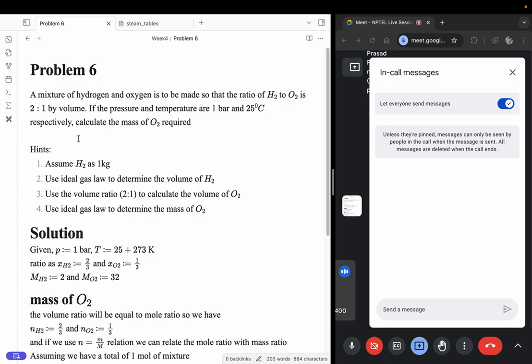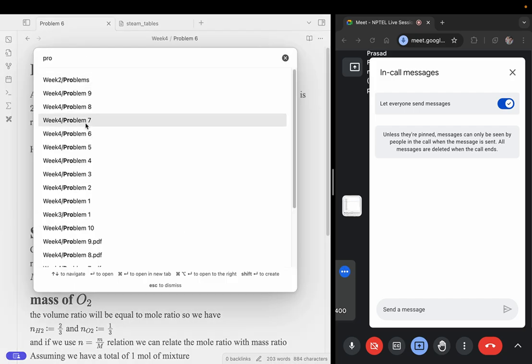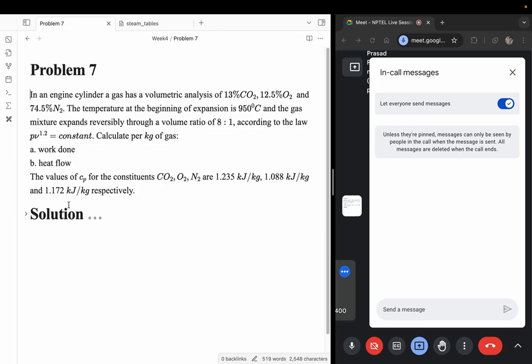Yeah, I guess there are no questions, so we can proceed to the next problem. Okay. This is again one of those problems where we were close to something in reality.